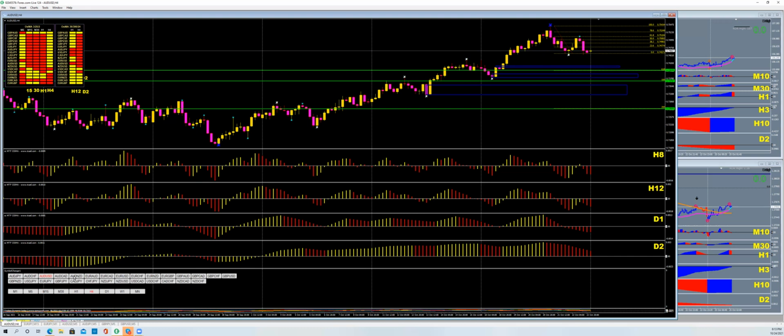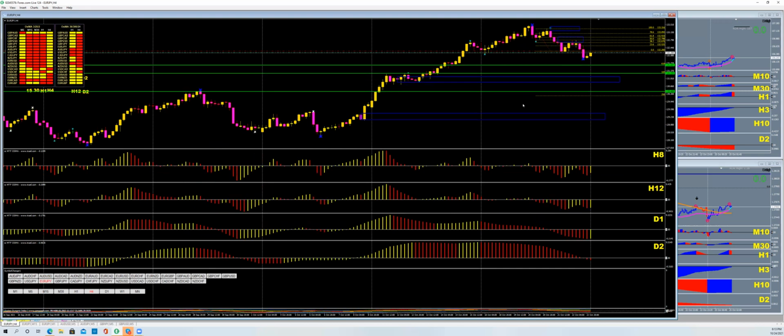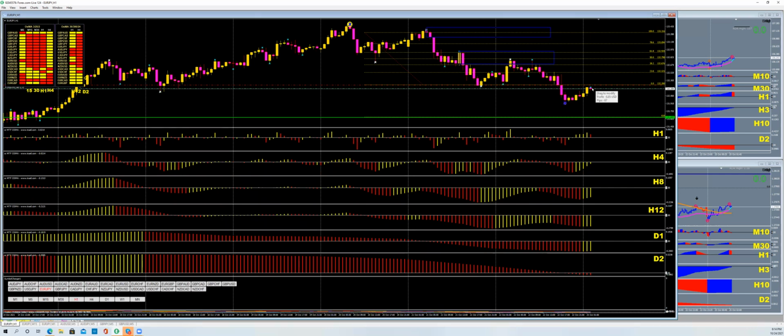Okay, all right. So let's try the Euro Yen. Euro Yen on the 4-hour has a 3-ball. Both H12 and H8 have already changed color, so we are looking for longs. Go down to the 1-hour. The 1-hour has a 1-ball, so we may have a retracement since we have a high of the session for the Asian session. But H4 is bullish, so we are looking for the high today. If we get a low in the Asian session, go long. Or a low in the London session, any lows to go long.